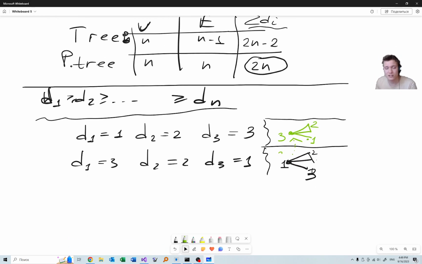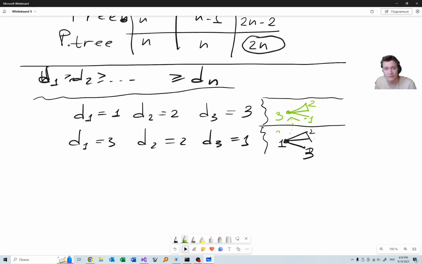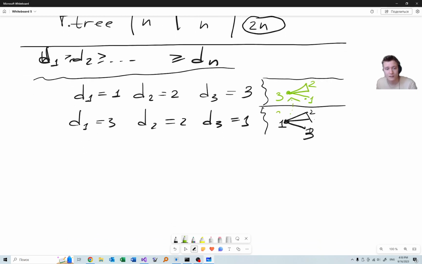So you cannot just sort the Ds. You need to remember which indices were on which positions. And this is important. Okay, so let's assume for now that it is sorted. I will present my way of doing it, actually even without sort. So here it goes. First of all, let's check that.